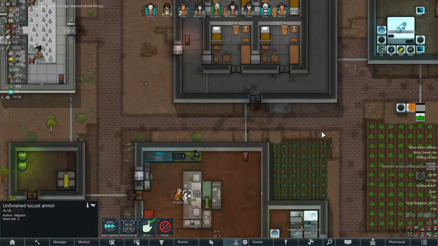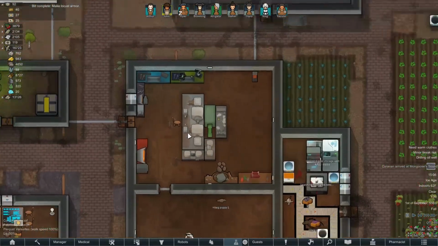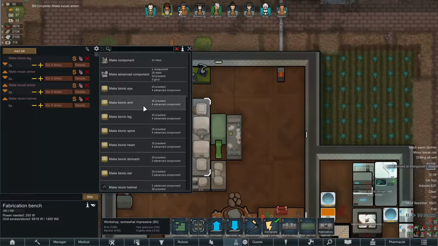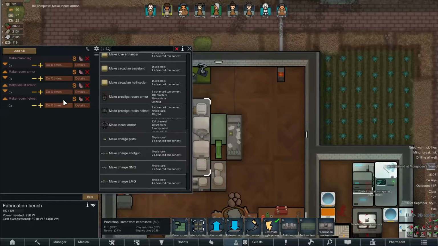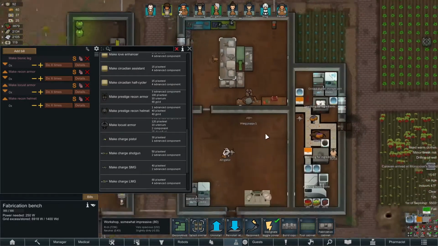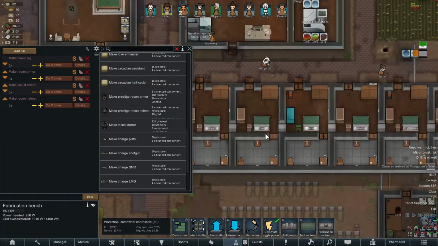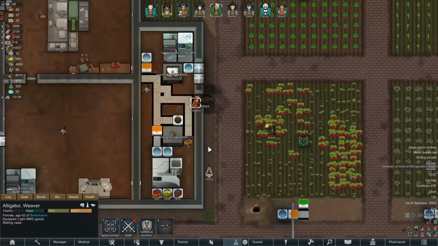So our caravan has just made it back, and I completely forgot that I queued this up, but I queued up making locust armor, which I showed off last episode. It's really cool. As you can see, it's actually pretty costly, mainly in the plasteel department. So from that plasteel that we bought, we now have some pretty crazy gear.